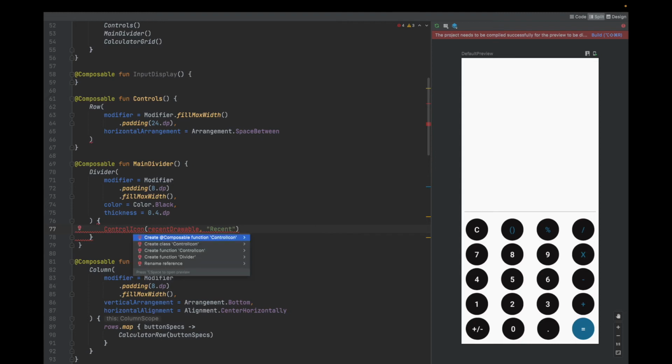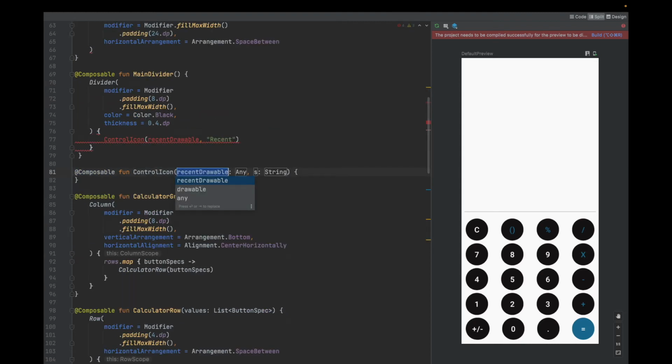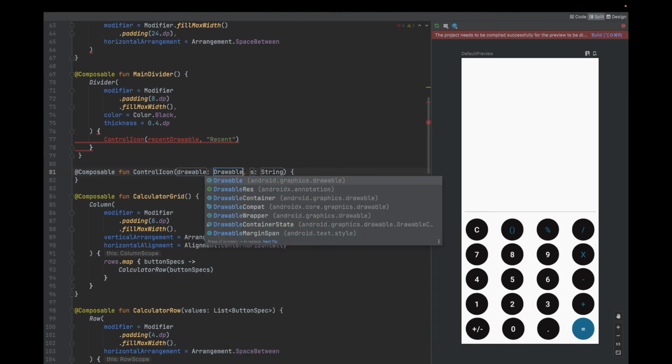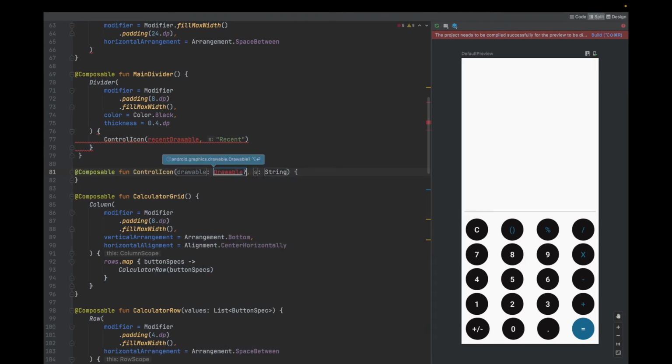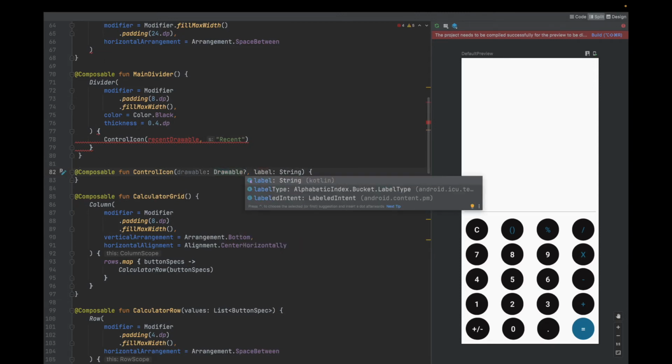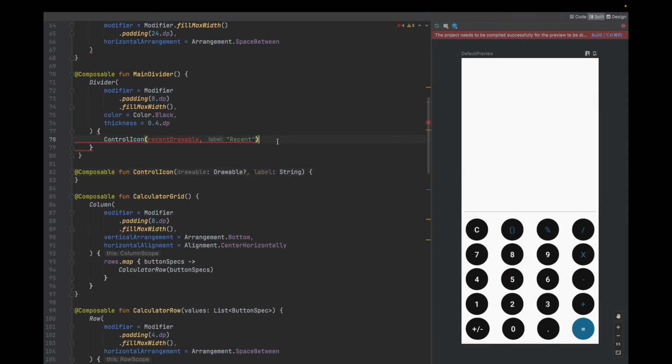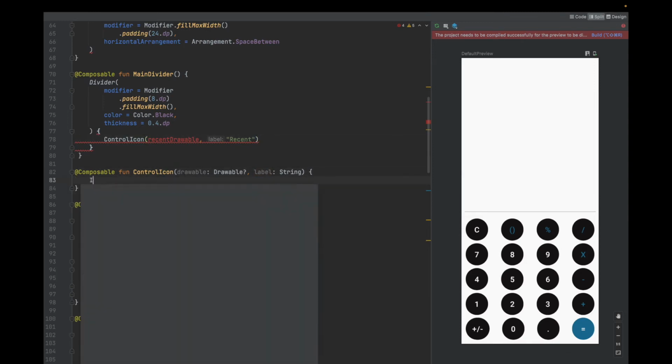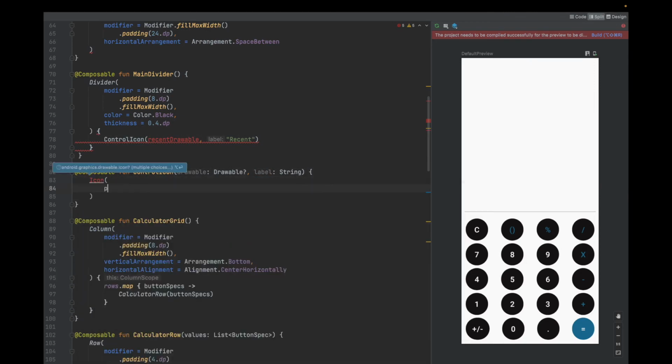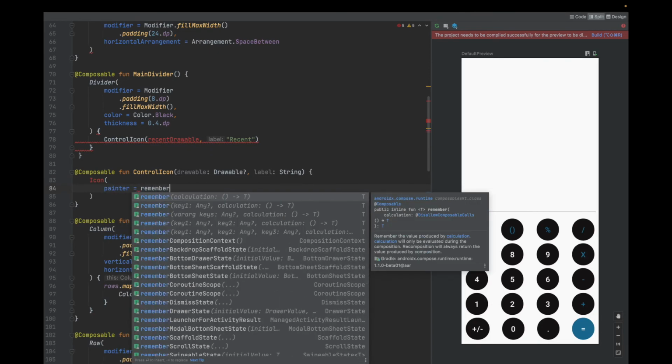Okay, so let's create this composable ControlIcon. It needs a drawable, which is of type Drawable, and then we need this here, which let's call label. Now what do we use? We can just use Icon here. We use a painter to draw the drawable.